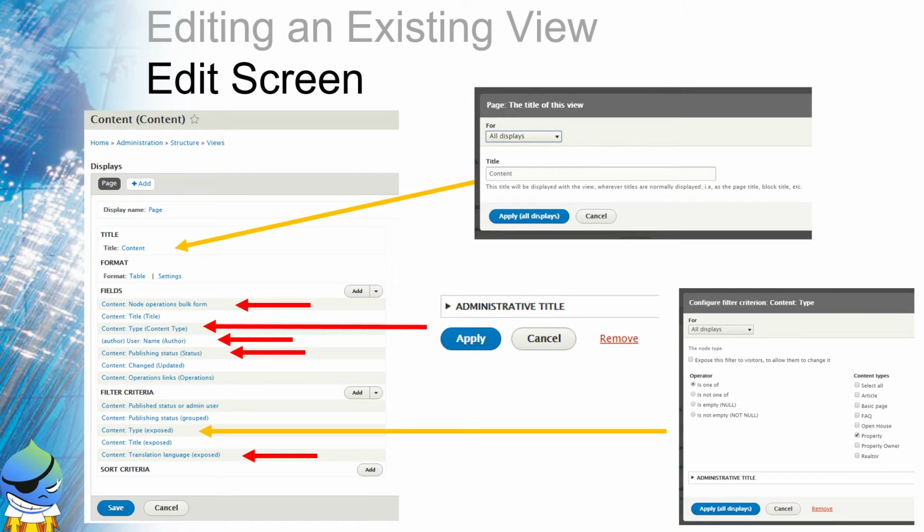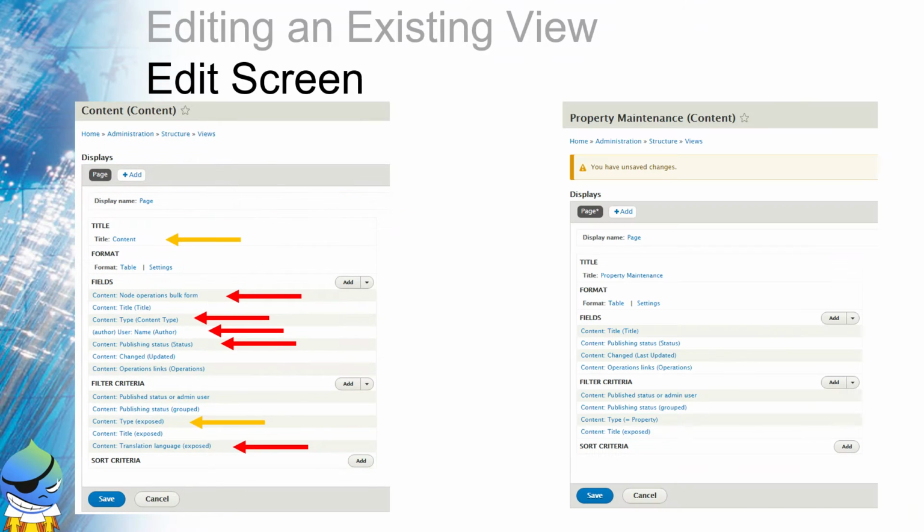And at the bottom, I'm going to change the one filter to not be an exposed filter, but to actually be just for the logged in user. And once I've got that set up that way, if I look at the before and after, you end up with a much simpler view. So you can adapt the view and really not understand too much about what views does and make it a useful new purpose. I define this as a block, and then I display the block on the user page, filtered by the person that's there.